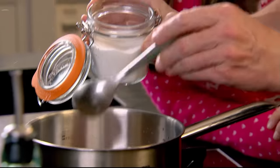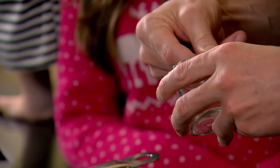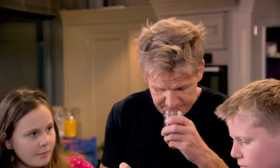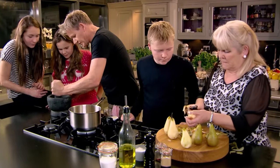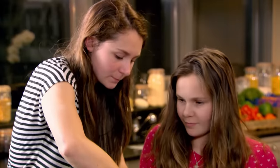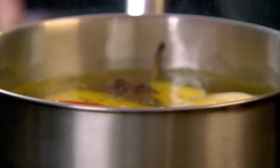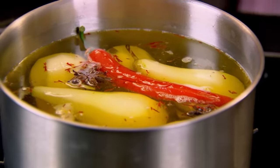So we're going to poach these pears with a little bit of chilli, water and sugar. And saffron. Saffron is expensive, but you only need the tiniest little bit, a little pinch to make that water go light and golden. We're going to make the most amazing star anise dust. You get your star anise in there, seed up, and then you start grinding. A little teaspoon of ginger. Give it a nice mix. And that's gonna dust the top of the pears once they're cooked. Right, get your pears. Drop them in there. And that's what we're going to sprinkle. Ginger and star anise. Once they're cooked and cooled down, sprinkle that over the top.